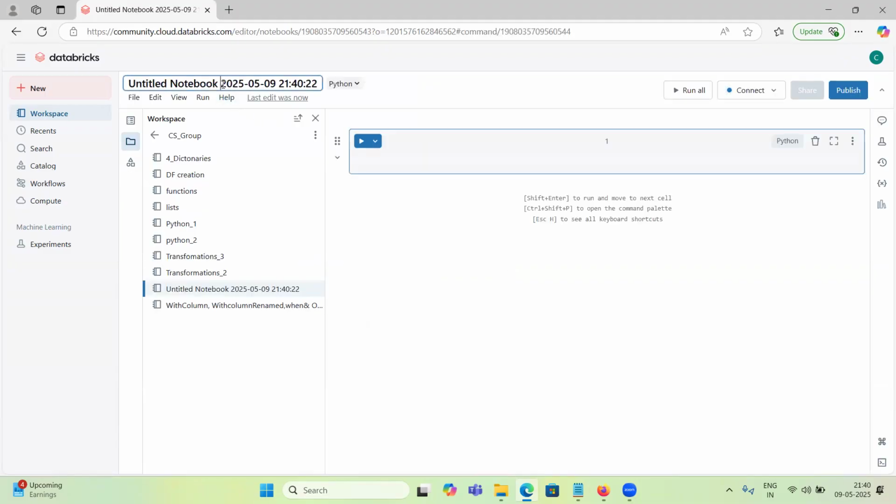Next one, date functions. These are very important, guys. Every time we will process the data based on the last data or modified data, current year or last year, or last month data we have to report. I mean, we have to analyze. If leadership wants to analyze last month data or last year data, we have to know how these date functions and timestamp functions work. So this is also very important.